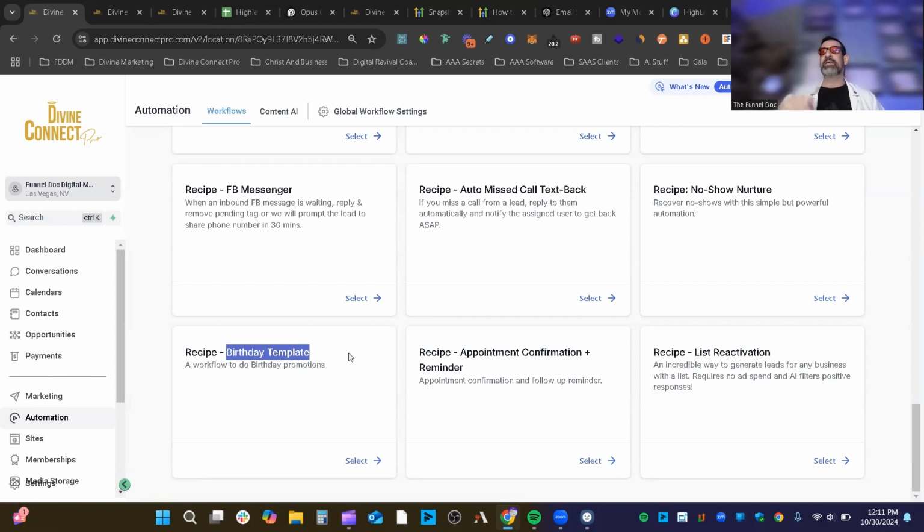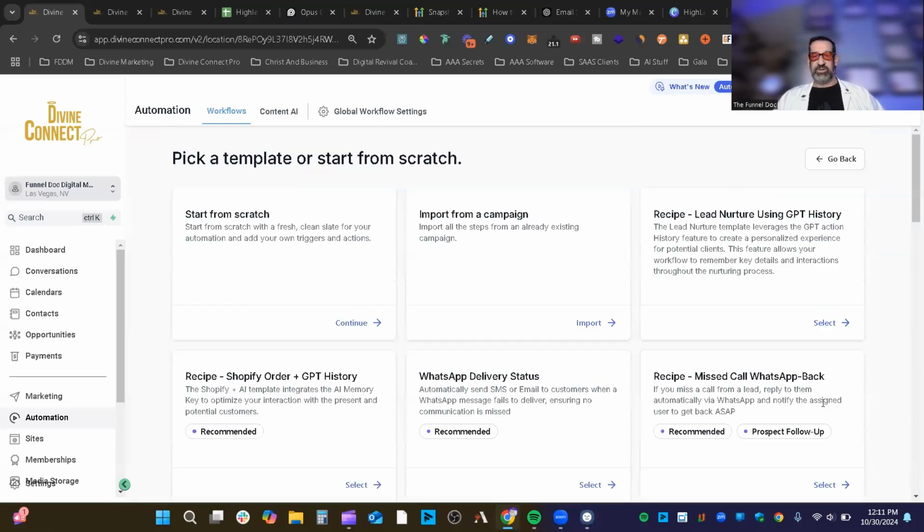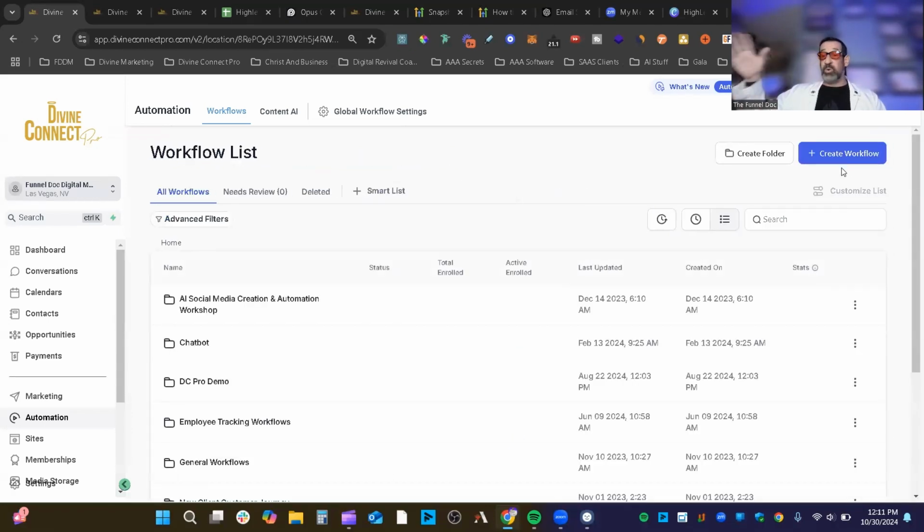And think about how cool that is. Maybe, I don't know, 50% off or something crazy for their birthday. This is a chance for you to say thank you on their birthday, and offer them something, maybe even something free, maybe a sample of your program or whatever it is. But use it as both a way to celebrate their birthday, but also as a way to market to them ethically. And the next one, you've got your appointment reminder confirmation and your list reactivation. So those are all the recipes. Highly recommend you go through, take time. I would build each one.